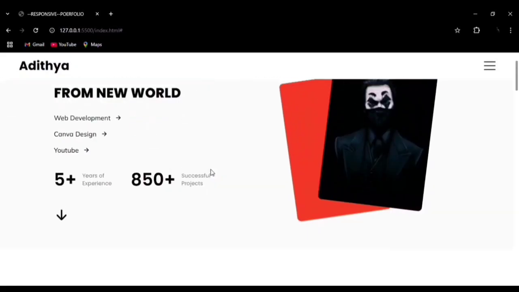Now let's go through each and every section. Right now we are in the home section. You can see I have aligned the nav bar here by using this button menu icon, the desktop version also. You can see the hover effect on each and every section. Then you can close the nav bar here. Then we have the text and we can see the hover effect and change in the icon, the arrow icon. You can see it will move towards upside when you hover onto it. And you have a down arrow button to go to the next section.